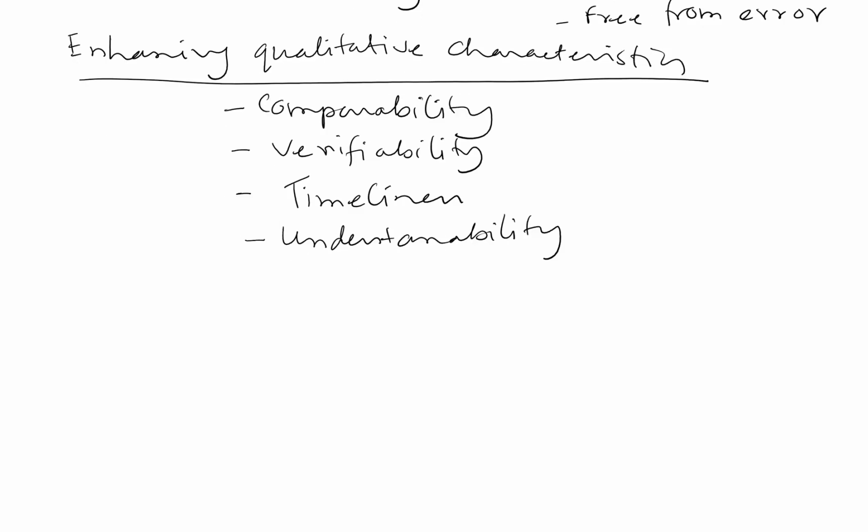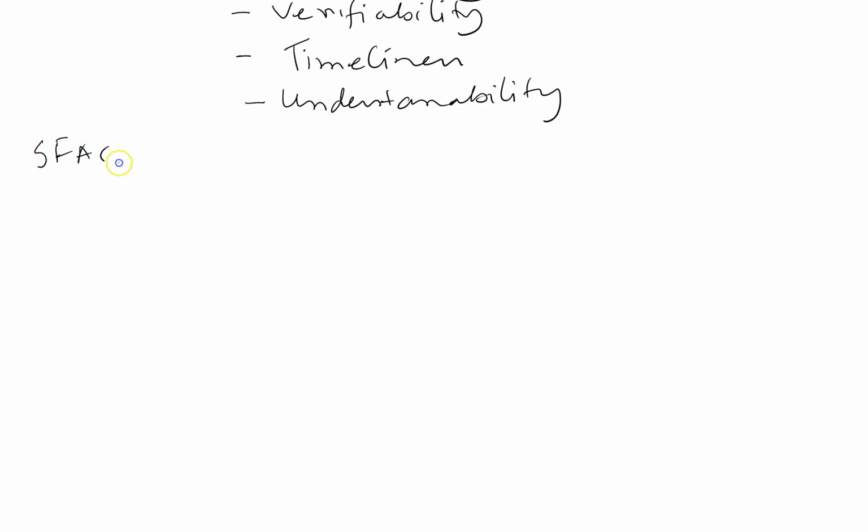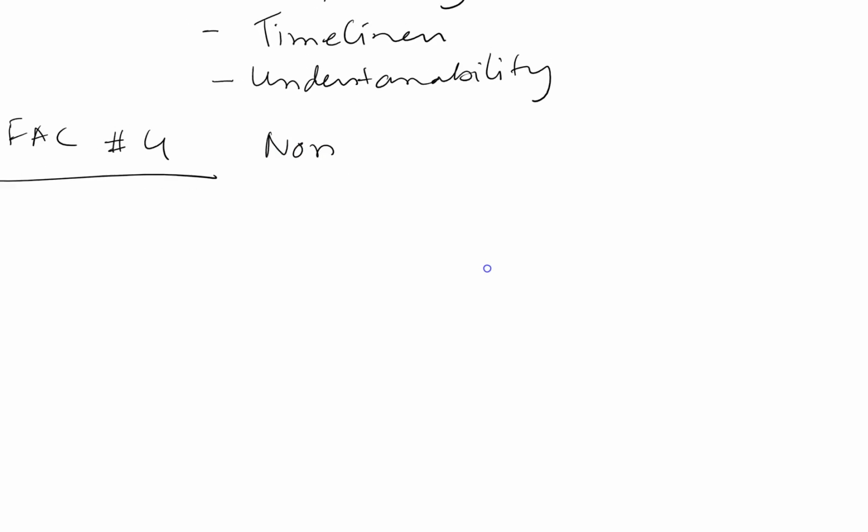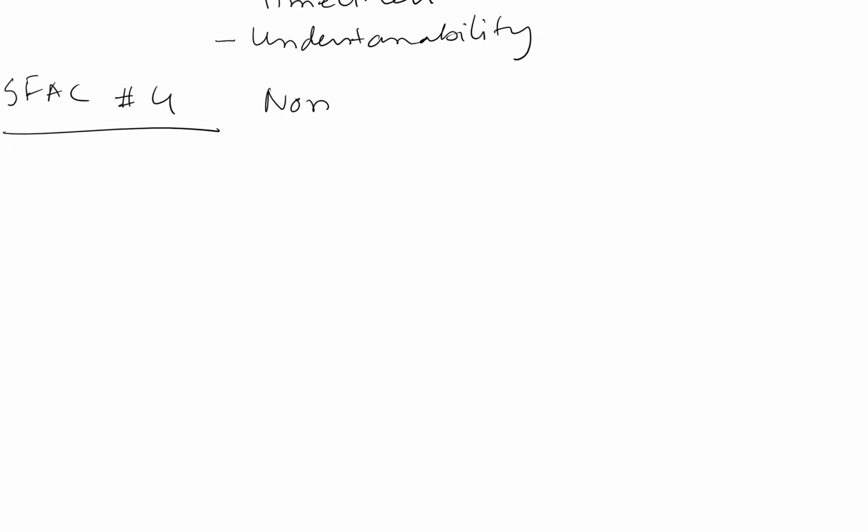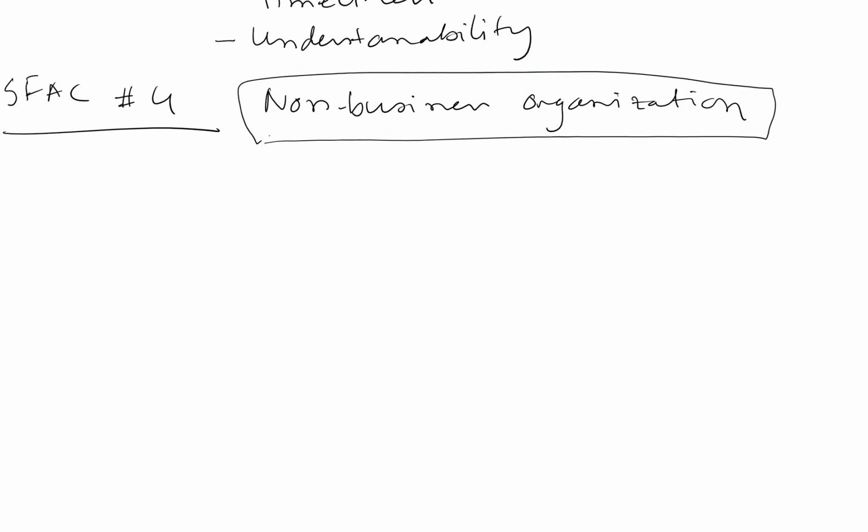Now here we will focus on another SFAC, or another part of this codification. It is number 4, and it actually discusses the financial reporting by non-business organizations. And I don't want to focus on it because the next part of our course will focus on these organizations. These are non-business organizations. So far you learned about the business entities where the most important goal of these type of organizations is profit making, but now here you will learn a little about the non-business organizations, and these statements actually describe how a non-business organization can be different from a business organization, what are the main criteria, what should be the characteristics.